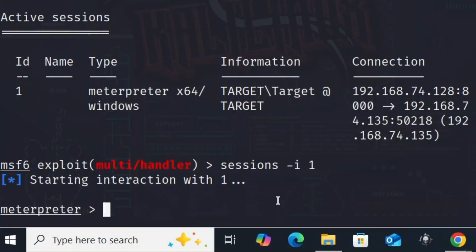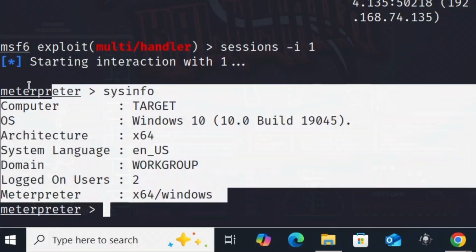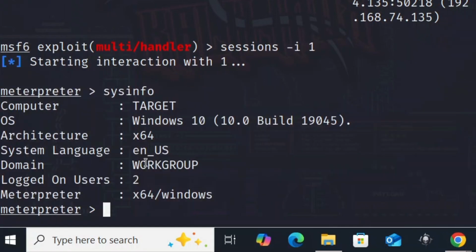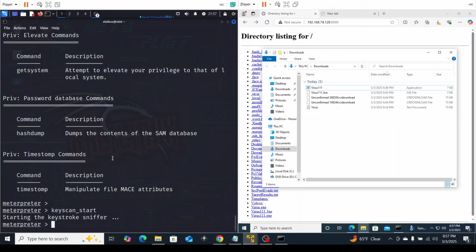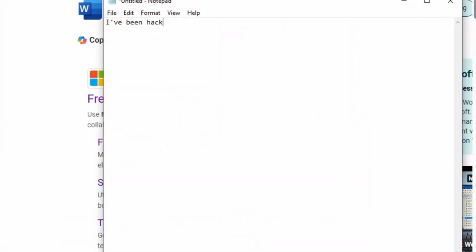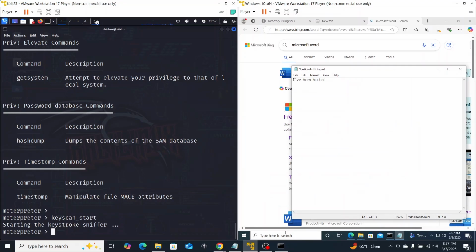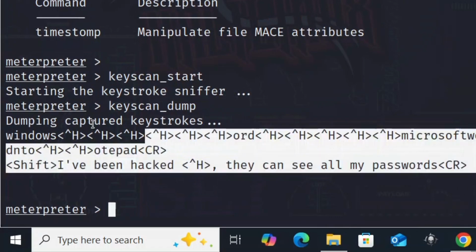Now at the Meterpreter prompt, we can assure ourselves that we are on the target system by running the command sysinfo. I don't know about you, but for a beginner hacker, that command is a snooze fest. So I went over to the help menu, and I found that they do have a keylogger. So if you use keyscan_start, that's going to start sniffing on the keyboard. And then I just simply opened up Notepad on the target machine. And then if you do a keyscan_dump, it will output everything that was being typed out there. So that was pretty interesting.